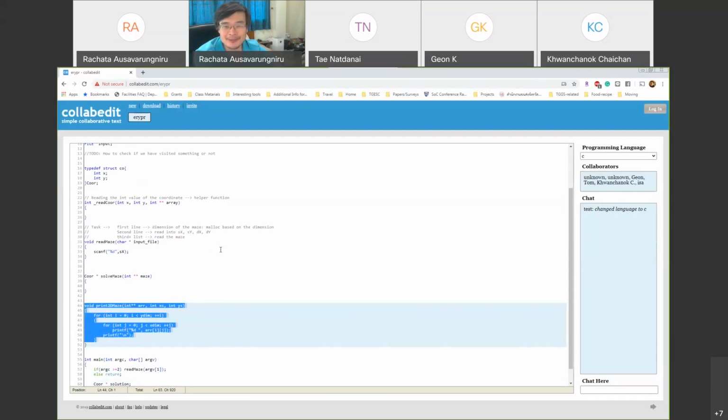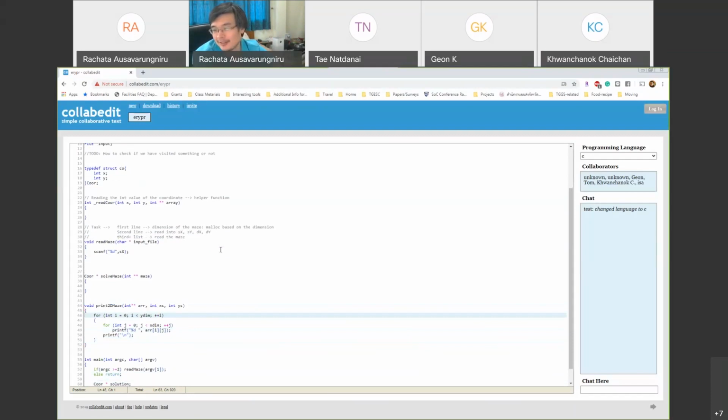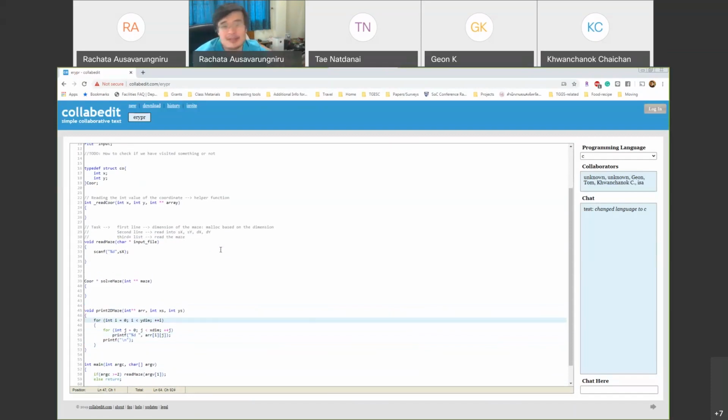I'm not sure who is writing this printing 2D mesh. It's great. That's a great helper function. When you want to debug something, it allows a much more convenient method that you can see. Okay, this is my maze.